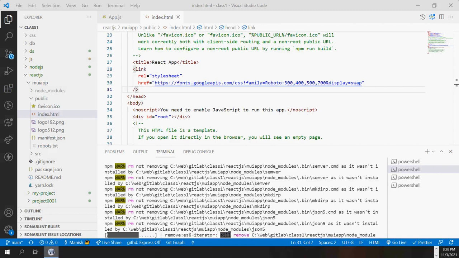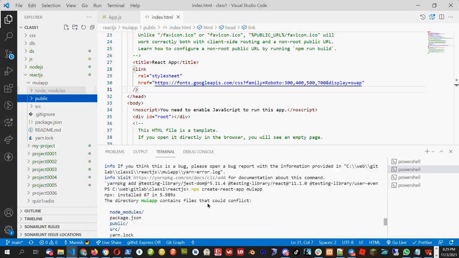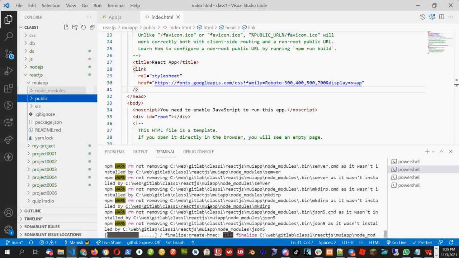Okay, what is the question? Yes, you have to see that your project is completely installed successfully, and then only you have to go inside the project and run all these three steps. Otherwise, it will not work. So you have to see your project is created successfully. Okay, so let it complete, and then we'll go with the third step.